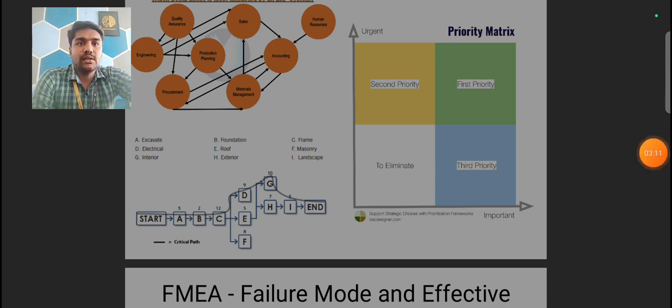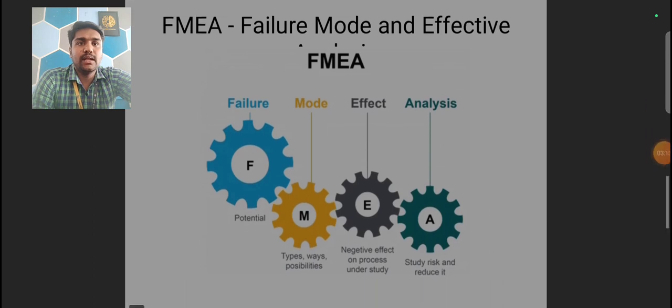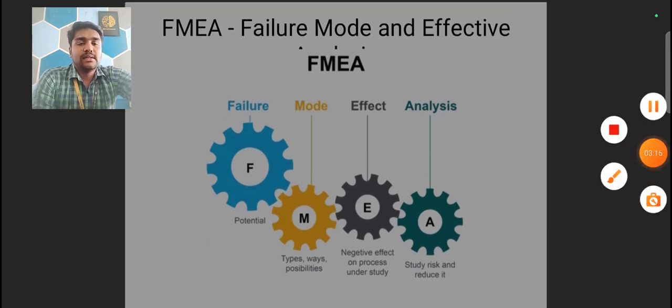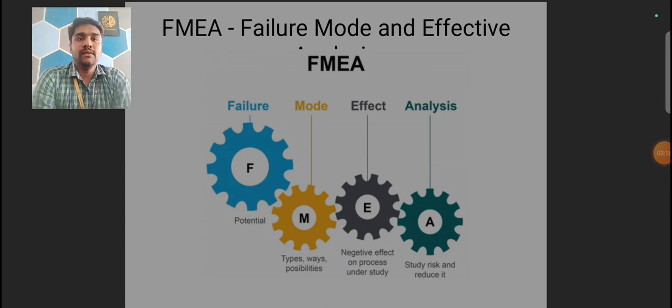Then the next tool of total quality management is failure mode and effects analysis, also said to be FMEA. In failure mode and effects analysis, if a product's functionality could not be attained as per the expectation of the customer, that is said to be a failure. The exact functionality can be possible only using process optimization. By using the tool of failure mode and effects analysis, these processes can be effectively proposed. Each sector we are going to discuss in detail.